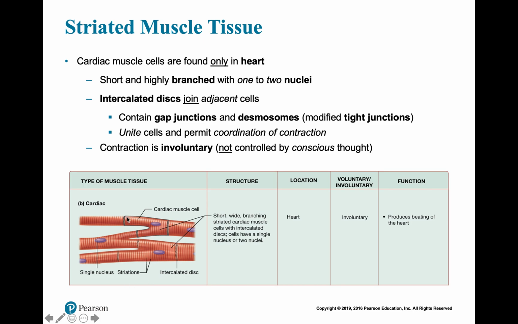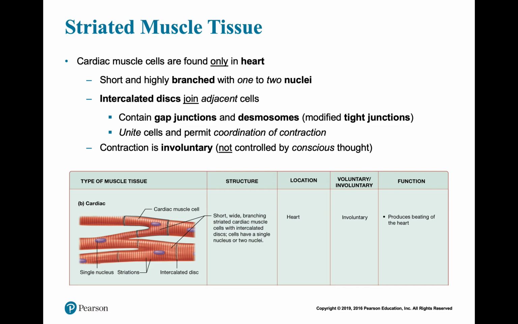Another identifying feature of cardiac muscle cells are these intercalated discs. These are more prominent striations, and they are actually gap junctions. This should be a repeat from chapter 4 as well. Specialized gap junctions allow for a much, much faster conduction of the electrical impulse in the heart, so it allows for a very synchronous contraction. The faster we can have an electrical impulse through the heart tissue, the more synchronous those contractions can be.